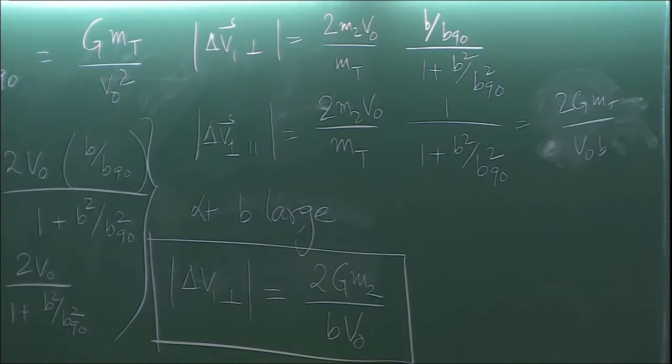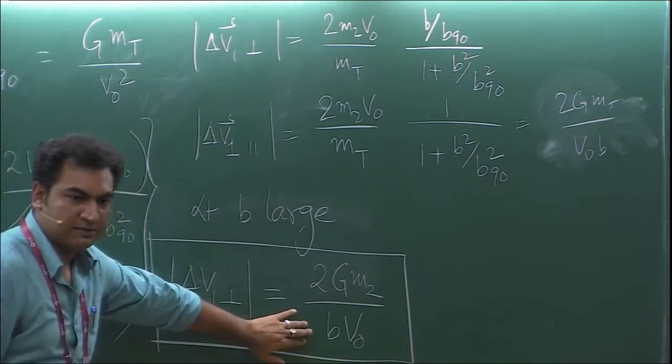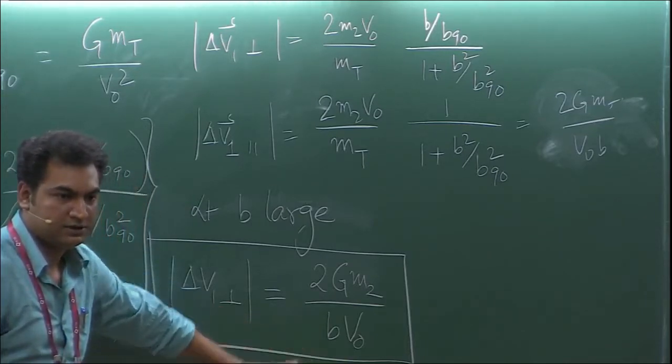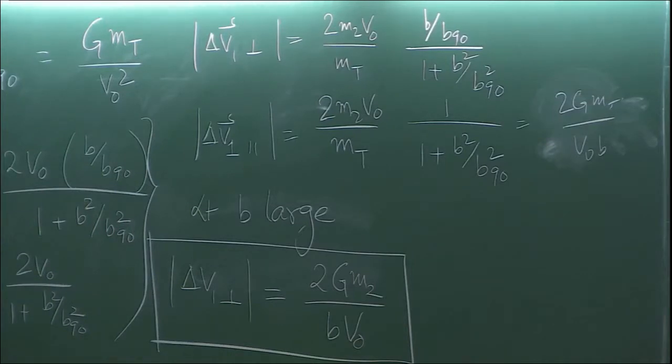Okay. In a cluster, there will be a distribution of these discrete stars. So ultimately, we need to find out what's the collective effect of all the stars and all the deflections. But before we do that, let's look at something quite remarkable. We have spent more than half an hour, almost 1 hour, on this derivation. You could have come to something of this form just by looking at the symmetry of the problem.